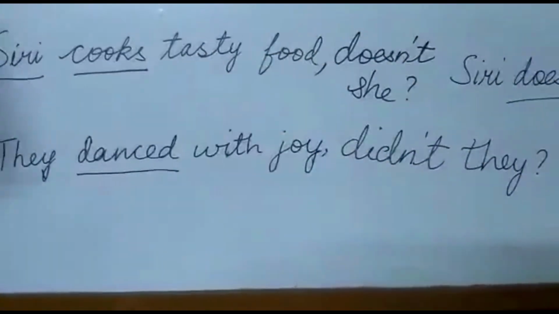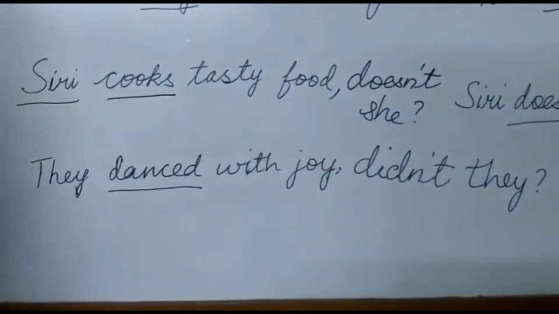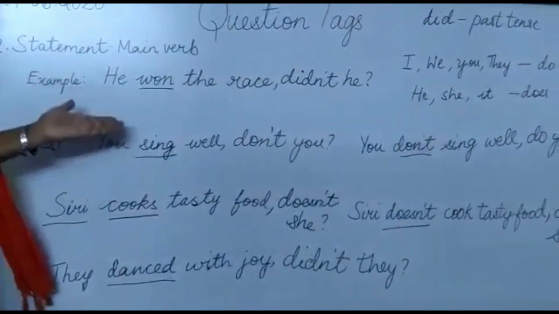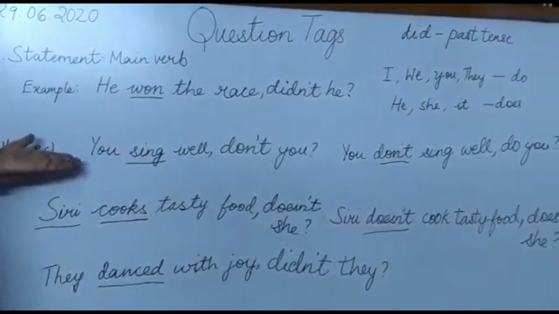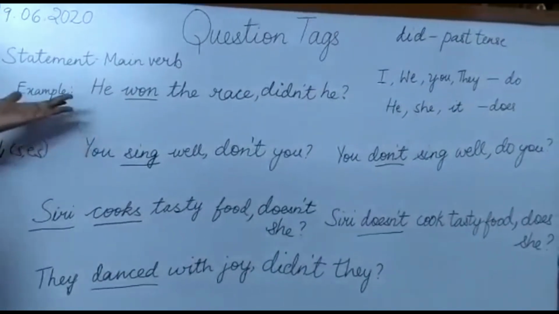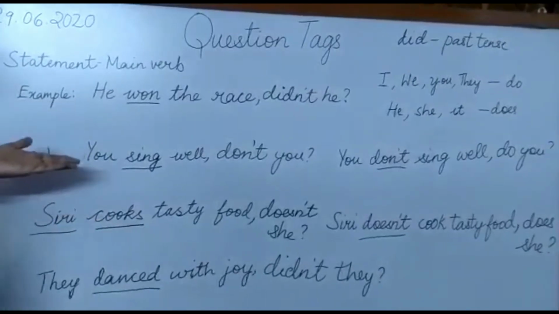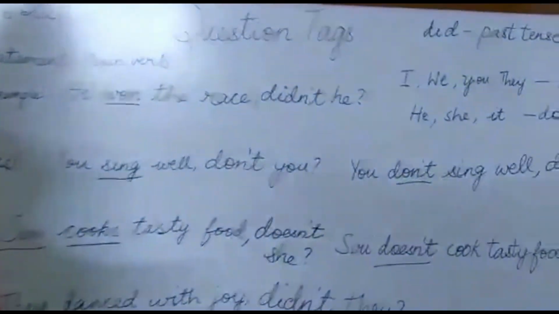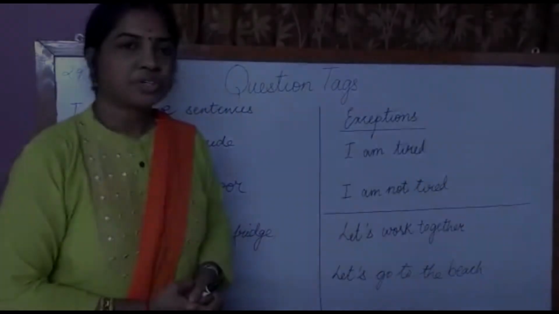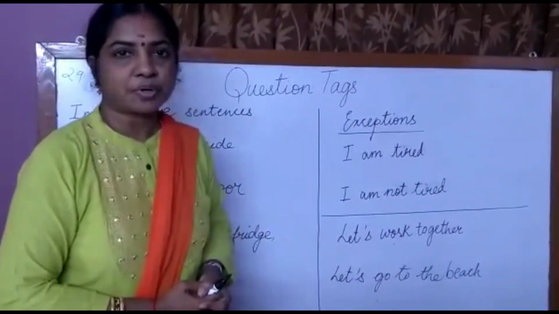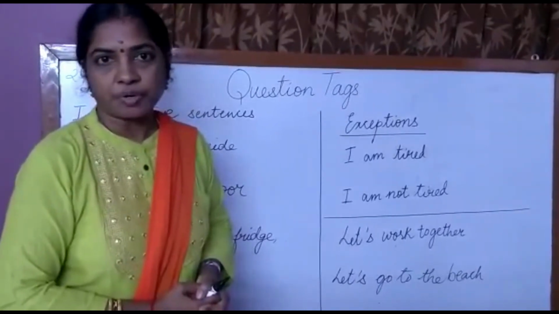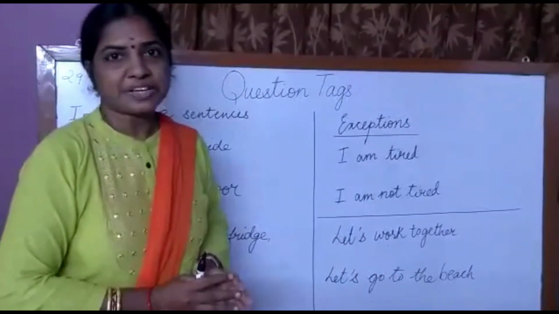Yes children, I hope you understood this aspect of identifying the main verb in the sentence and then identifying what kind of pronoun it is, whether it is first person, second person or third person, singular or plural. We'll go to the next aspect of identifying the statement using the modals. Students, in the earlier classes we have discussed identifying the statement with main verb, auxiliary verb and modals. Now we'll keep aside the statements.